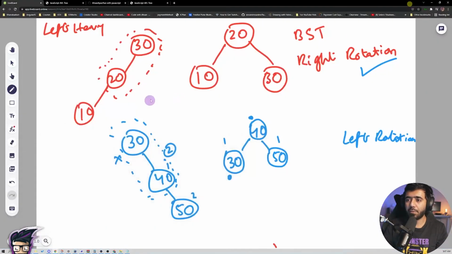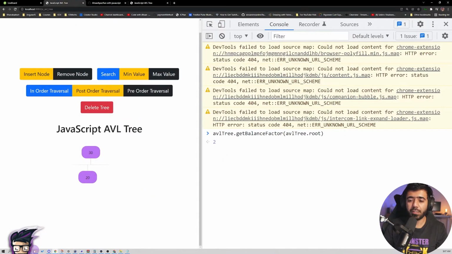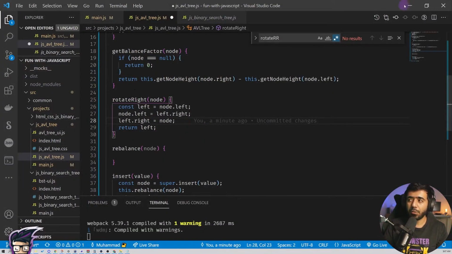And that is because we also need to render this into the UI, so it's a bit more complex than that. So I also need to handle some logic around the parent, but this is essentially the idea of rotation. We essentially take a temporary variable, we assign the left child's right to the node.left, and then the left and the node itself to the left.right. That is essentially the whole rotation out there.